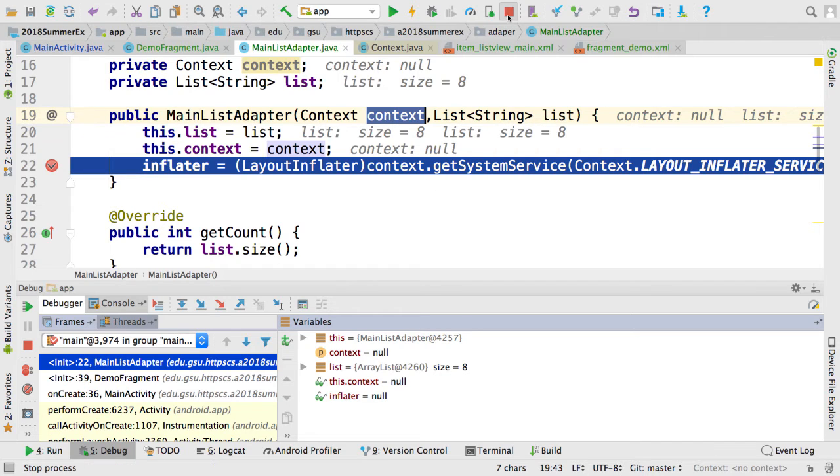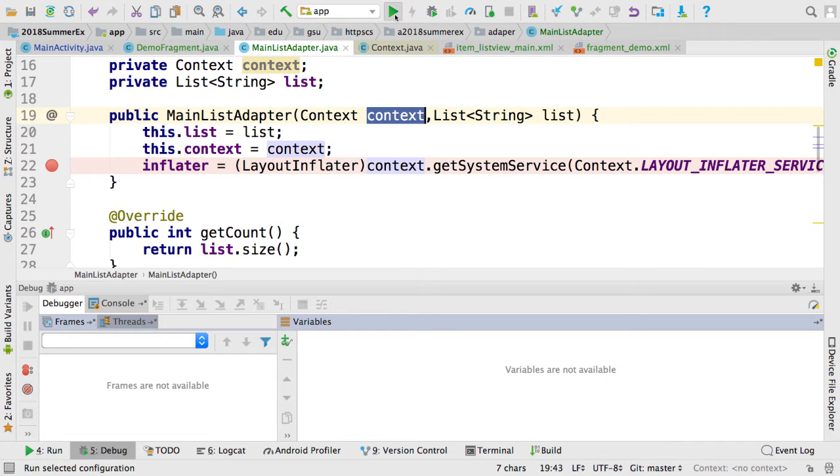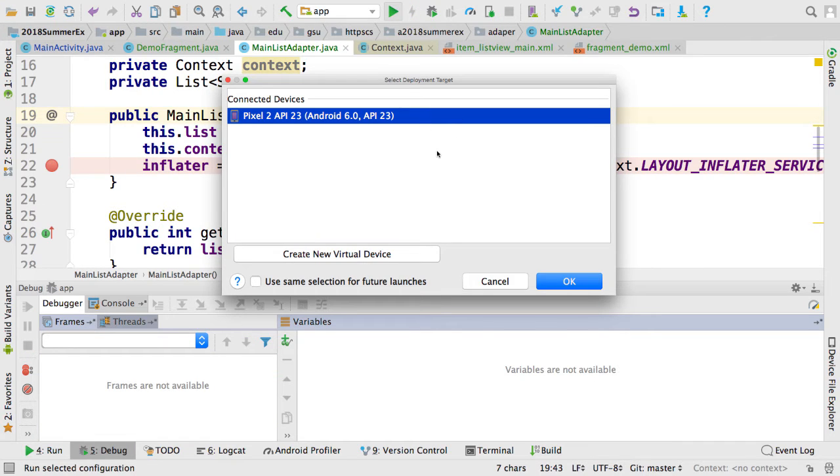The other way to start a debug is, because the debug mode will make the emulator slower, if your application is very big and you have many logic, maybe the error just happened after 10 activities, after you jump 10 times.